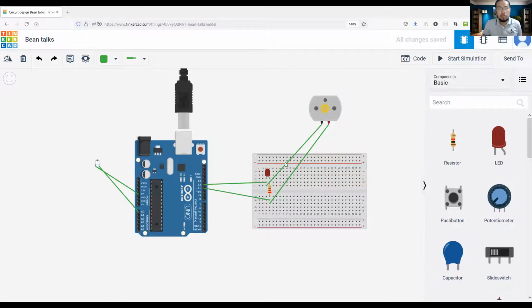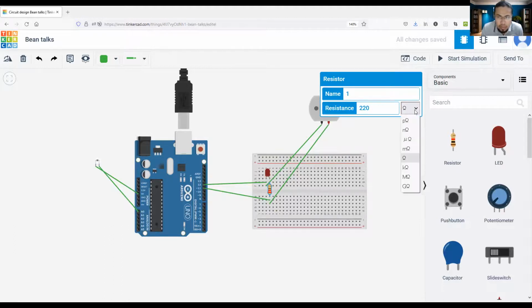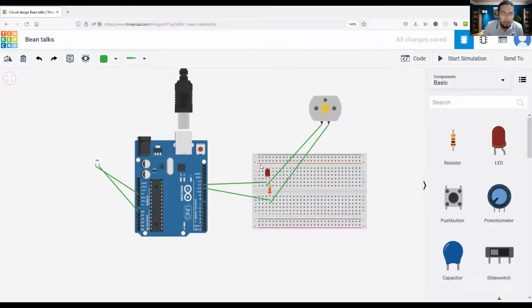What we see here is that we have the light sensor. It senses light, connected to the power source, and you have your analog signal going in. Now that is being processed by the code so that it outputs a digital signal to the LED. The resistor is set to 220 ohms, just ohms. The LED is just there to signal that there's current coming in, and then we have the motor connected in parallel to the setup.